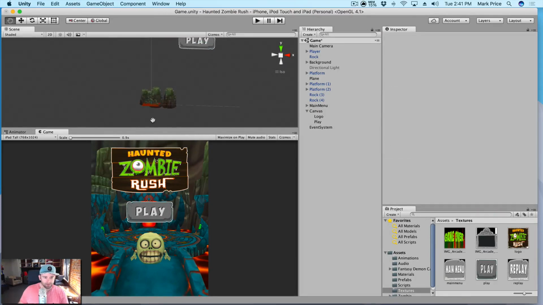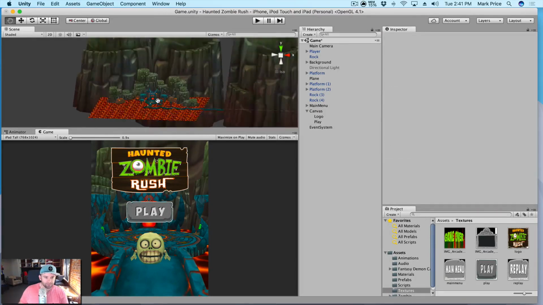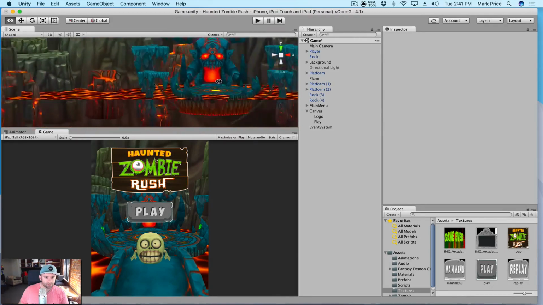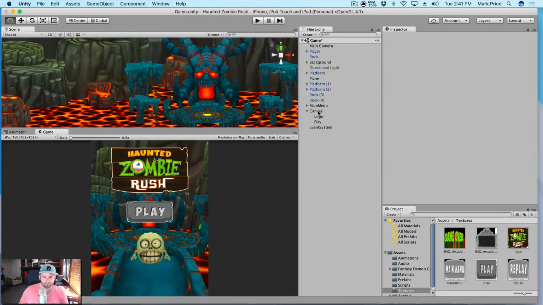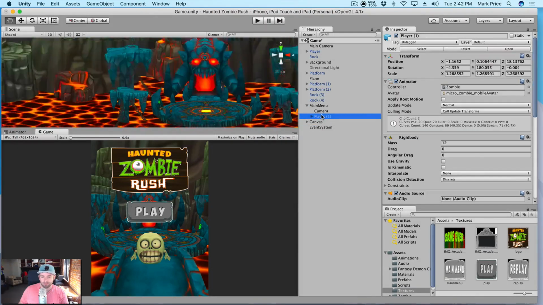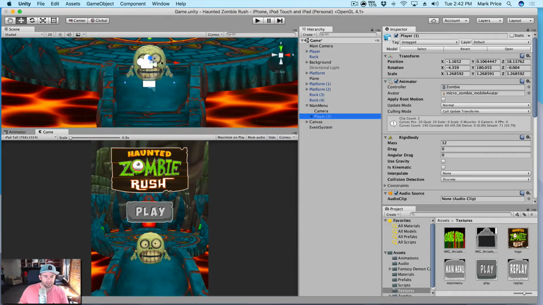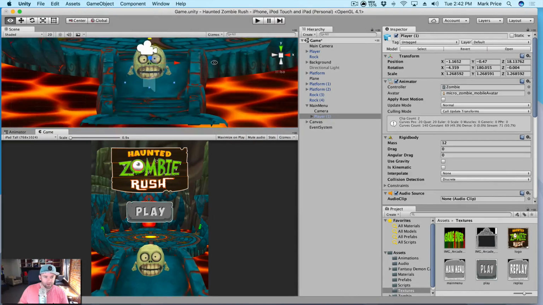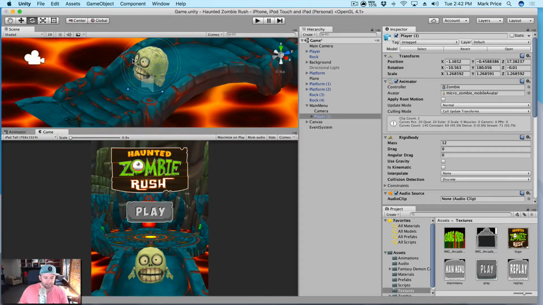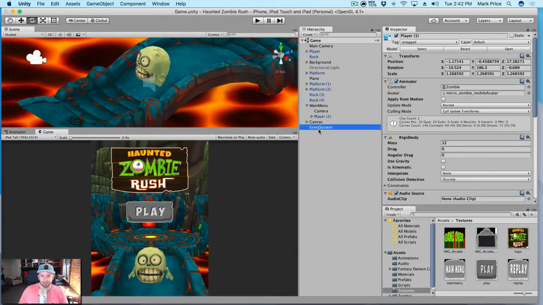I like it. I am probably going to take our little zombie guy here, though. Let's just click him. Where'd you go, little guy? Where did he go? Oh, there he is on the main menu. Okay, there he is. I just want to see if I can move him down and maybe forward a little bit. There we go. And rotate him slightly. There we go. Much better. I like it. Maybe I'll make him a little bit sideways just so you can see some of his side there. Okay, I like it.